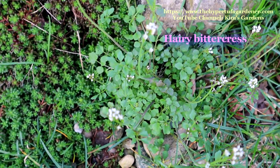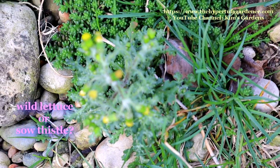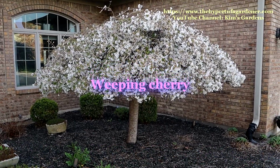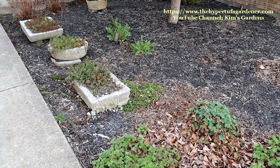There's some hairy bittercress. This stuff, I've got to get it while the flowering's happening, and also that wild lettuce or sow thistle, I'm not sure which that is. Get it before those blooms start. Weeping cherry's looking pretty good.